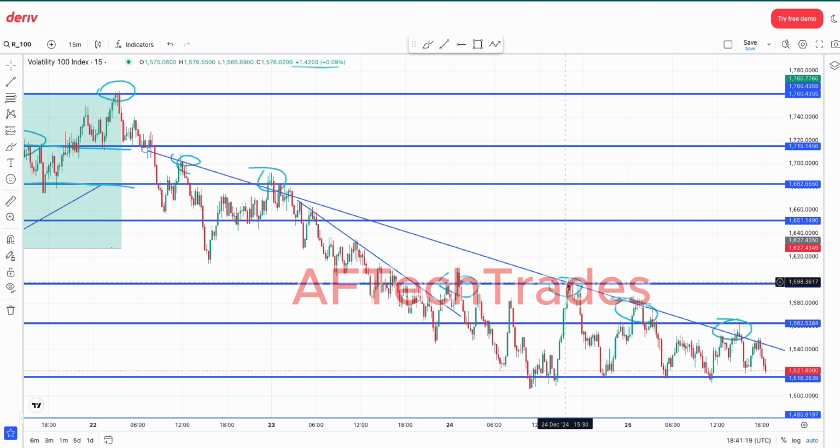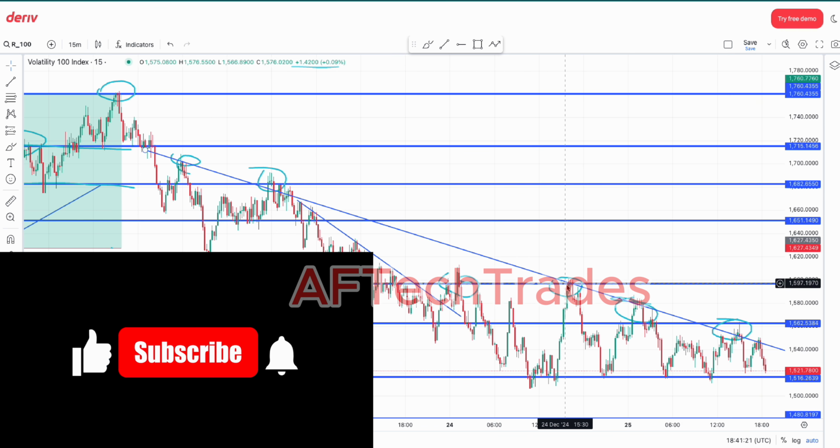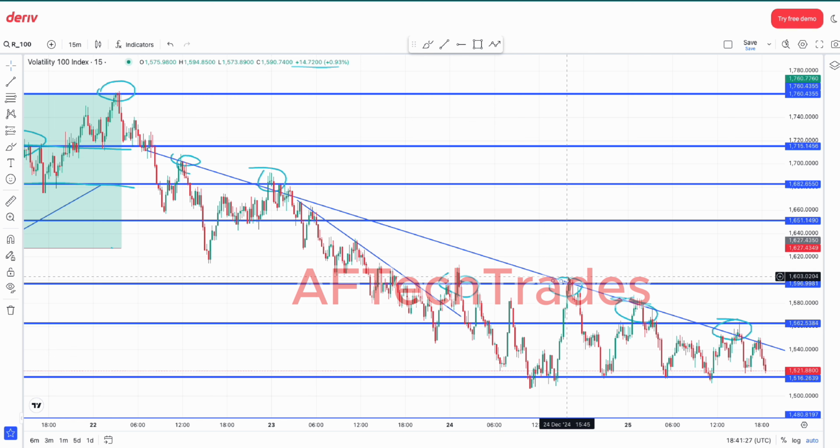And what happened here, you see, this market came to our trend line exactly at the psychological level we marked, which is this, right? So what will you do? You wait for a pullback candle, an engulfing candle, for example, for you to take an entry. You don't just enter immediately. You wait for this criteria before you take an entry.